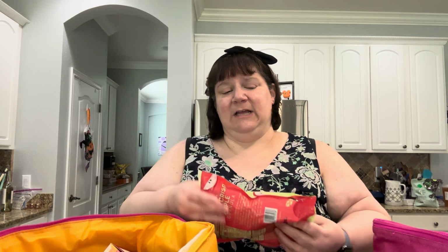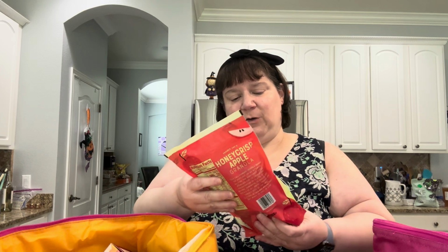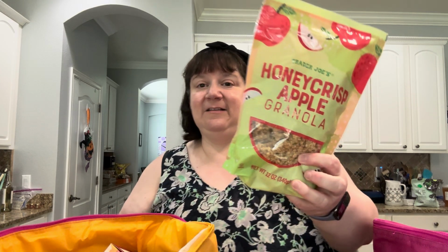Now another one that should be on the Taste of Fall is this Honey Crisp Apple Granola. I had not seen this before. I use this in very small amounts. I put it on top of my yogurt to give it more texture and crunch. So we'll see how this stacks up and how it tastes. We'll see, but it looks good.